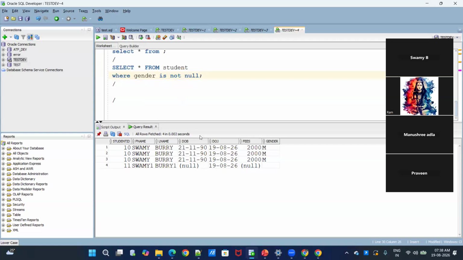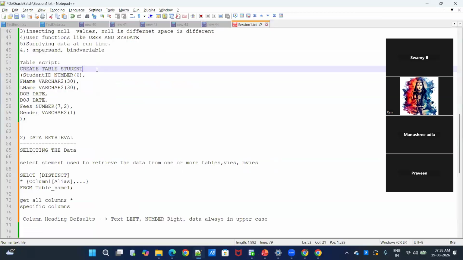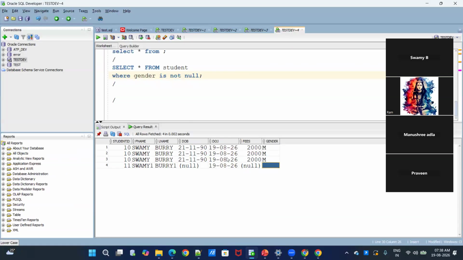When you query not null, the space record also shows. Before, it was showing explicit null for that particular record, but wantedly I inserted space. If you copy here, it will show one space also. So space and null are different.